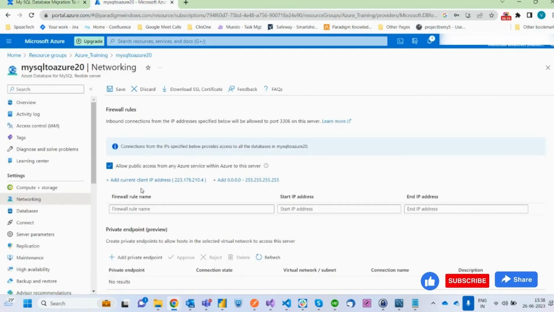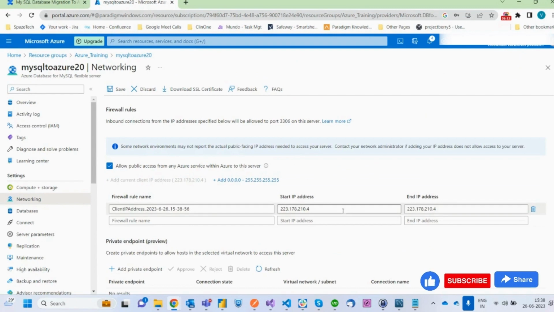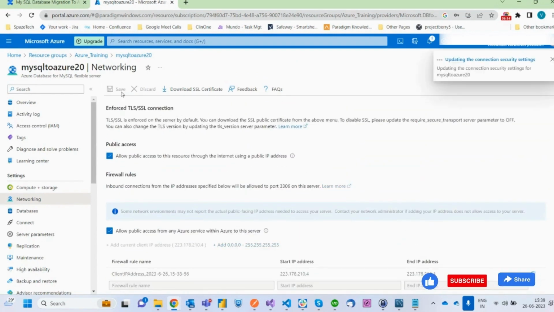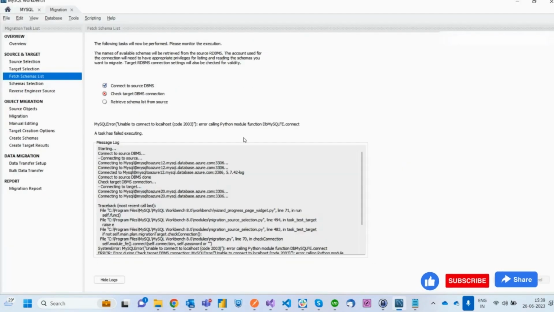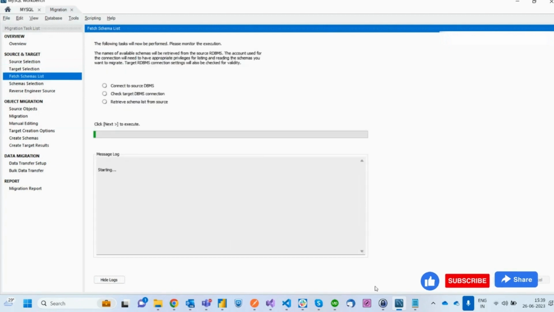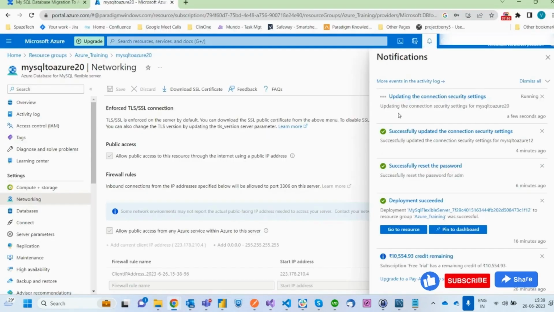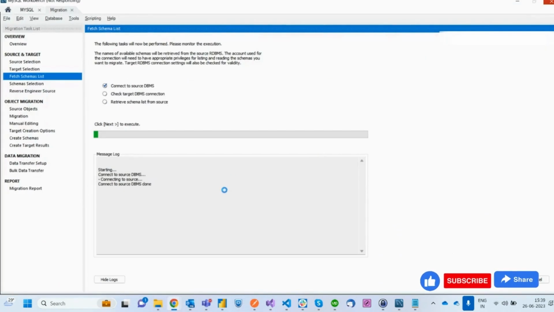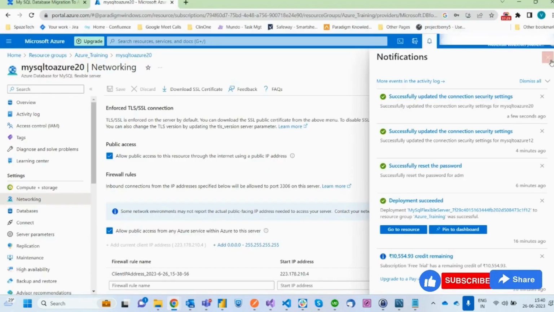I need to allow it and add the IP which sent the request and click on save. More than a few seconds, but let me click back. So target is this. It has connected to source. It is still updating, so it might fail again. Here it's updated now.